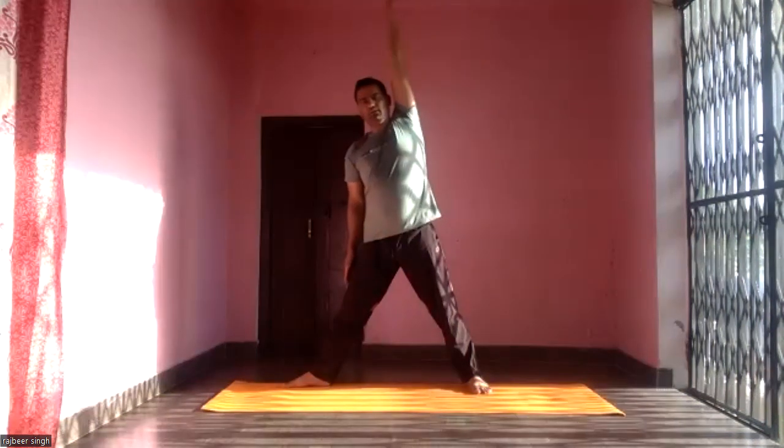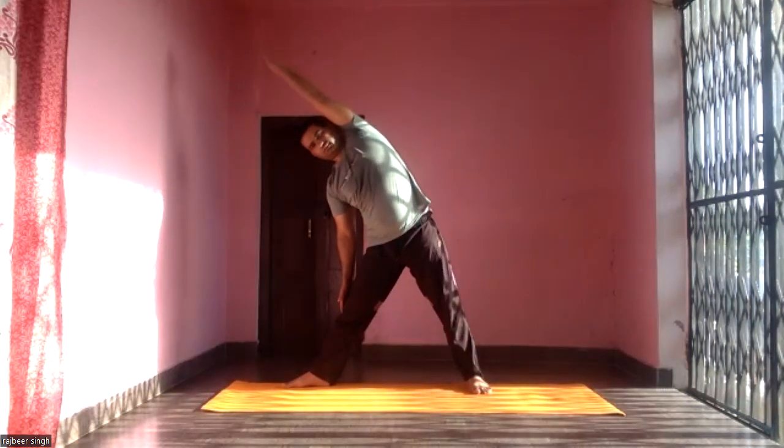Trikonasana. Separate your feet apart, legs apart, 3 to 4 feet. Turn the right foot to the right, just a little more apart. That's it. Turn the left foot in. Now the hip should be facing forward and stretch your left arm up as you inhale. Lengthen up the left side, relax the right shoulder down. On the exhalation, bend down to the right.